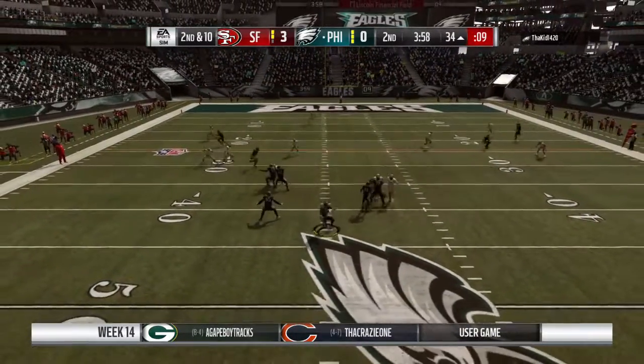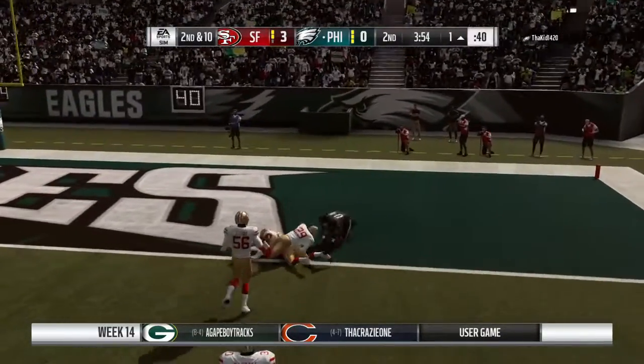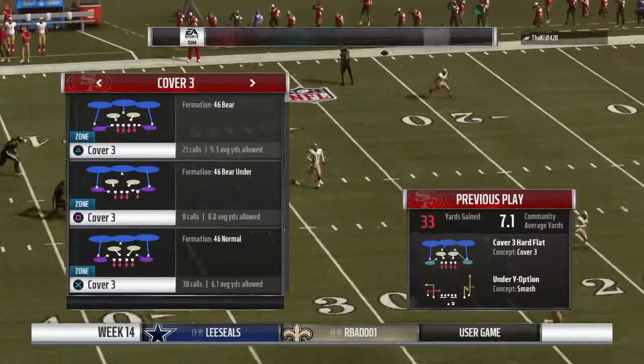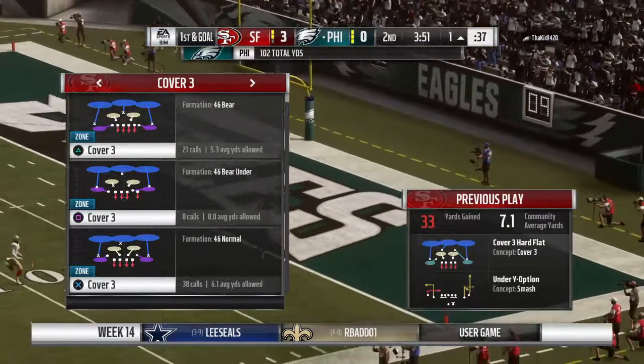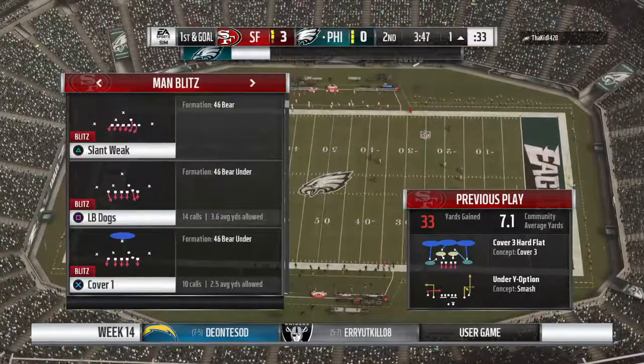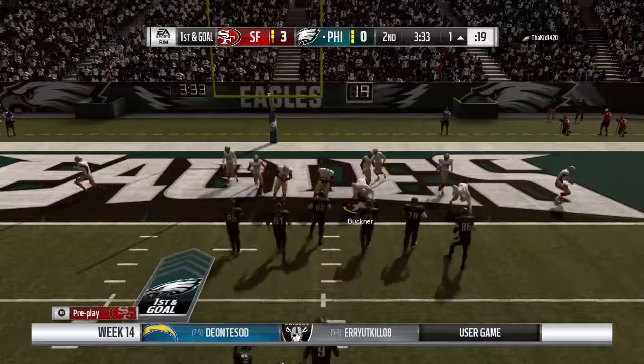Now he'll look to throw here on 2nd and 10. Going for the deep ball. And that is caught one-handed. Oh, my, he pulled it in. A very nice pickup of 33 yards. You know I'm going to lean towards the defender, right? You know I'm going to do that. I know. That's a tough situation for him as I see it.